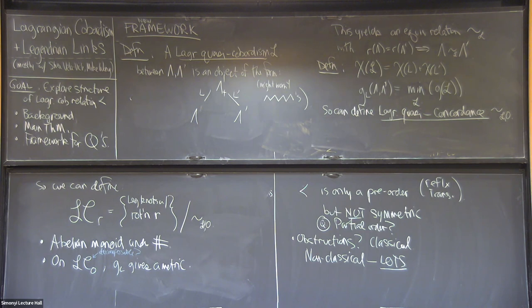What is decomposable? Of course, I erased it, didn't I? Decomposable means something that I told you how to construct: cobordisms out of isotopy, zero handles, and one handles. A decomposable cobordism is one that can be constructed that way. Not all cobordisms are decomposable. Well, depending on what hypotheses you put on, you can either say it's an open question whether all cobordisms are decomposable, or that not all cobordisms are decomposable.